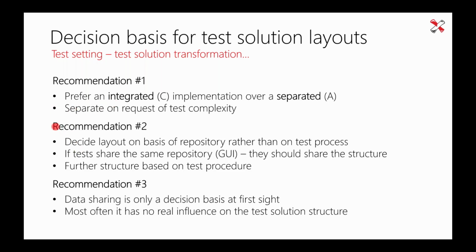The second recommendation is always try to decide the layout on the basis of a repository rather than on the test process, which simplified means if you are dealing with the same UI elements in one test setting, then there's no reason to separate those over test solutions and to have the challenge to manage a repository across test solutions. Although this is possible, it's not a recommended way. If tests share the same repository, they should share the same structure, the same solution. A further structure should only be based on the test procedure then.